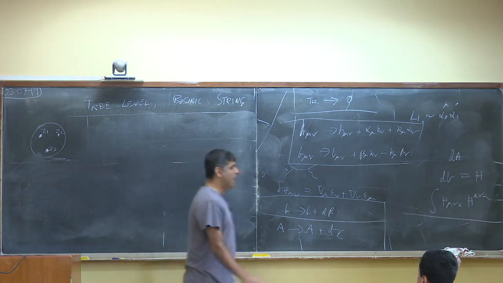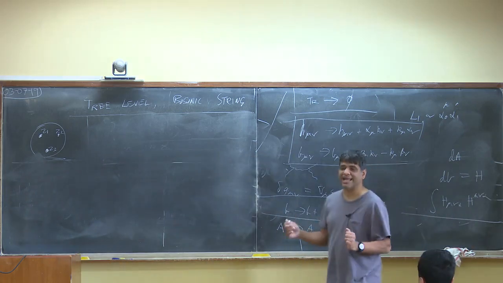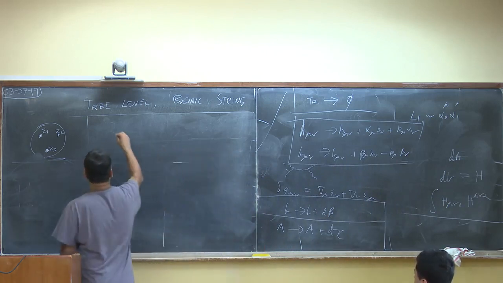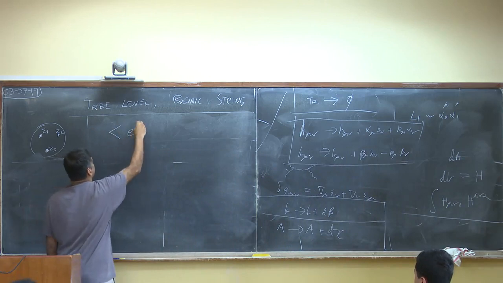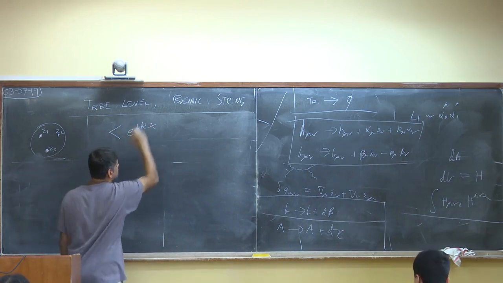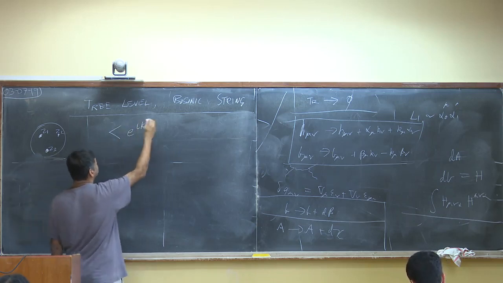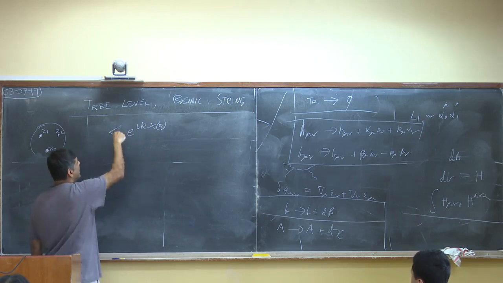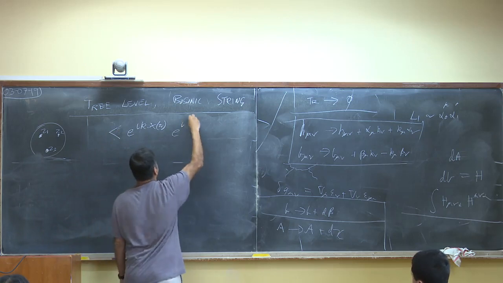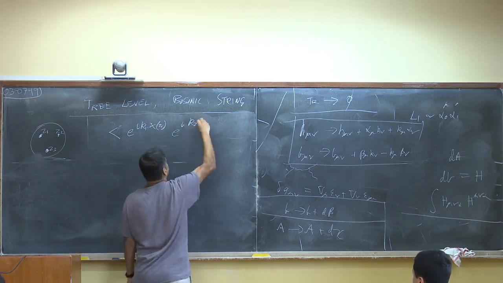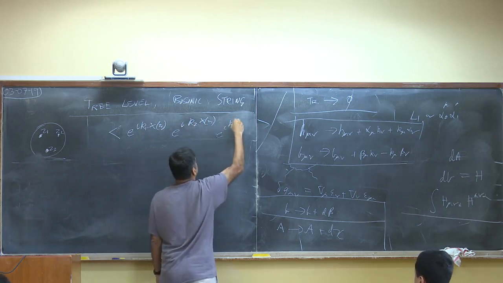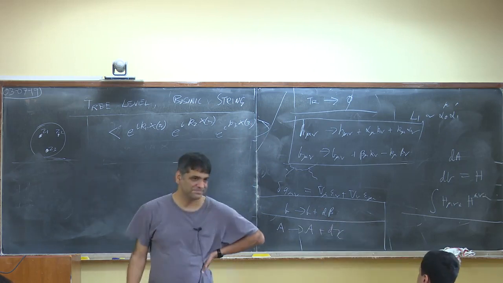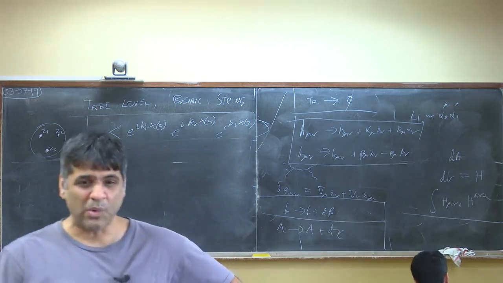Okay. What we need, so let's start working with tachyons. Actually maybe we should just do it once and for all. What we need is to know how to compute the expectation values of e to the power i k dot x of z1, and perhaps del mu of x of z. Let's first do the simplest case: e to the power i k1 dot x of z1, e to the power i k2 dot x of z2, e to the power i k3 dot x of z3.